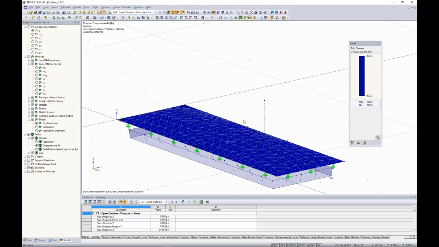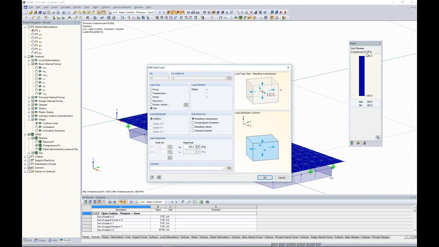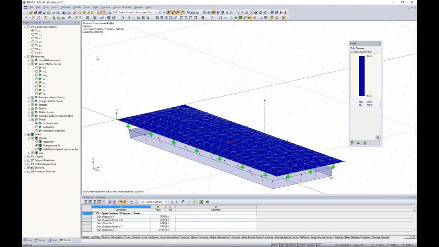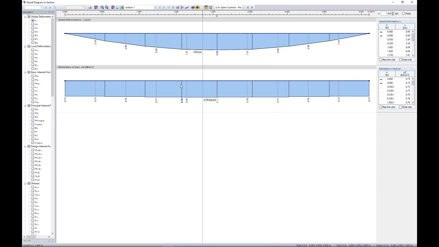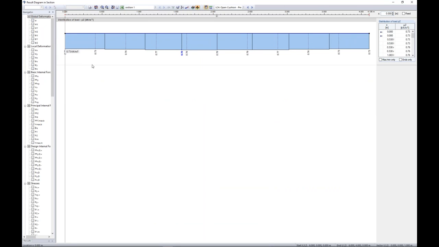Of course, because of the loading of the resulting overpressure, we have an overpressure of 300. This should definitely be the same. And let's compare the other results with the literature. We have a normal force on top, NX, membrane force of 4.82. Let's activate the normal force NX. What is this one? PZ.